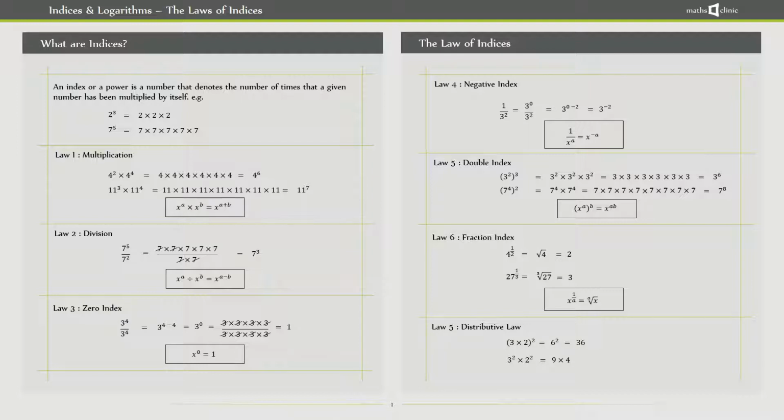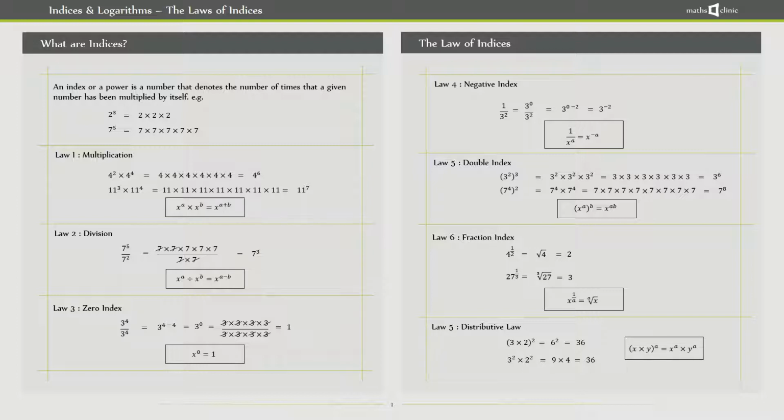For example, if we replace the multiplication sign there with an addition sign, basically we'd have 3 plus 2, which will give us 5, and you have 5 squared. The answer you'd get will be 25. And if you decide to distribute, you'd have 3 squared plus 2 squared. That will give you 9 plus 4. It will give you 13. It does not give you the same answer. So 3 plus 2 all squared does not equal 3 squared plus 2 squared. This only works for multiplication and division.